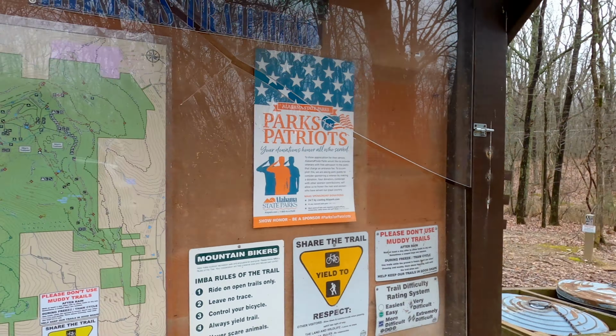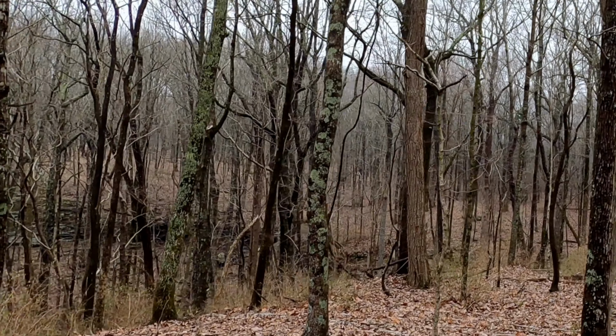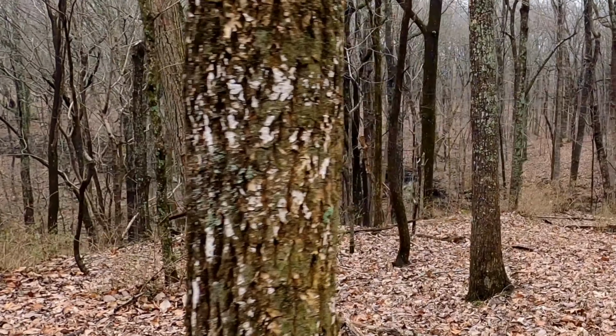Here we're crossing over the Fire Tower Trail, which is clearly an old road out to the fire tower, but we're going to keep going this way on the South Plateau Loop Trail. So I'm taking a little side trip here because I hear water running. There's a seasonal waterfall over here and I can see it through the trees. And we're going to see if we can get closer to it and check it out.